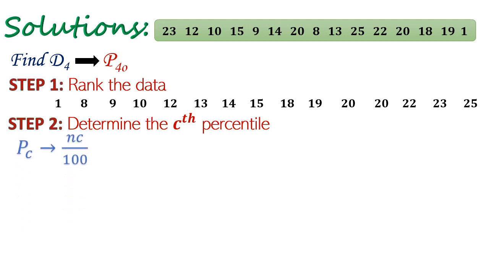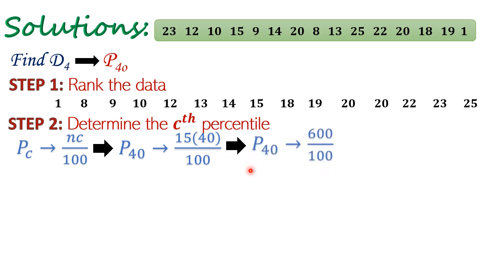Here I'm going to use the solutions that we use in getting the value of our percentile for ungrouped data. I'm going to substitute, since we're dealing with P of 40, so our C would be 40, and 15 refers to our N, or the total frequency of our data. We have 15 students as mentioned in our title a while ago. Next, let's multiply 15 times 40 and then divide by 100. Then we got P of 40 is 6. Okay, of course, we do have our rules stated there for our step 2.